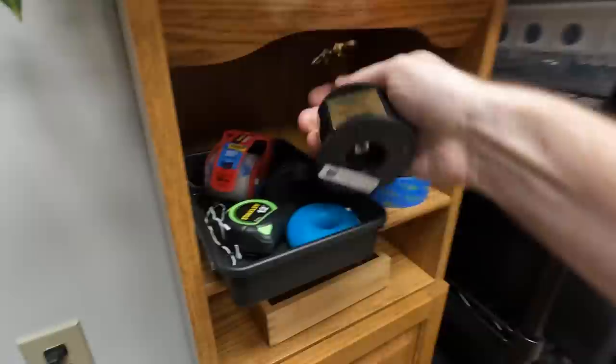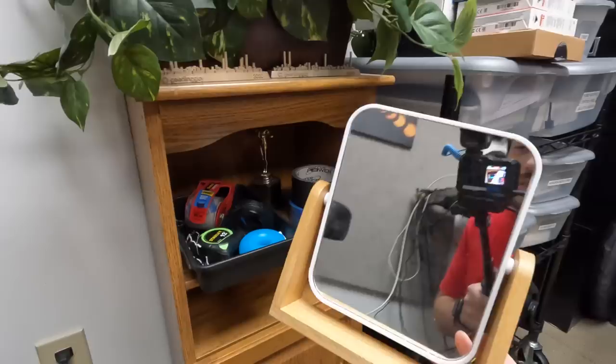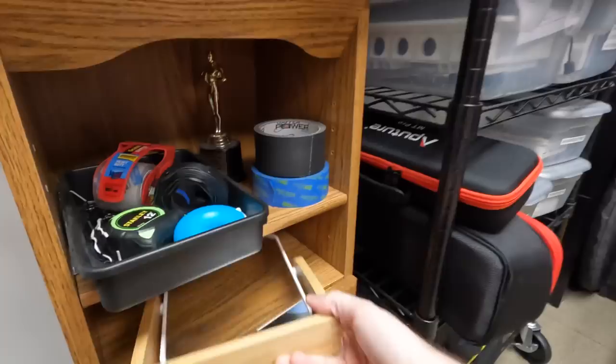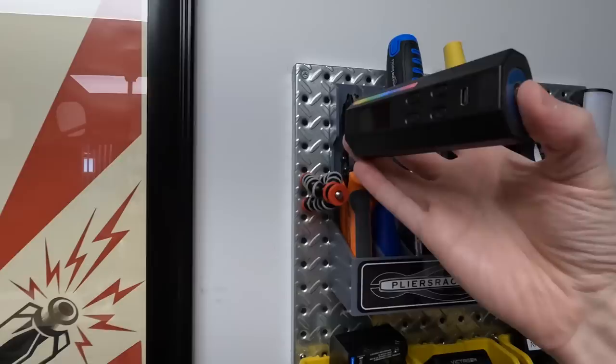This is from back when I worked with Fox at a former employer — we made these up because we went through a horrible experience getting something launched. It wasn't because of Fox or the place I worked; it was just because it was a lot. I bought this mirror a few years ago because sometimes you just need to glance and make sure your hair isn't looking horrible — it's vanity. This was a recent addition: I needed a place to stash these little lights that I use to light up b-roll shots sometimes.